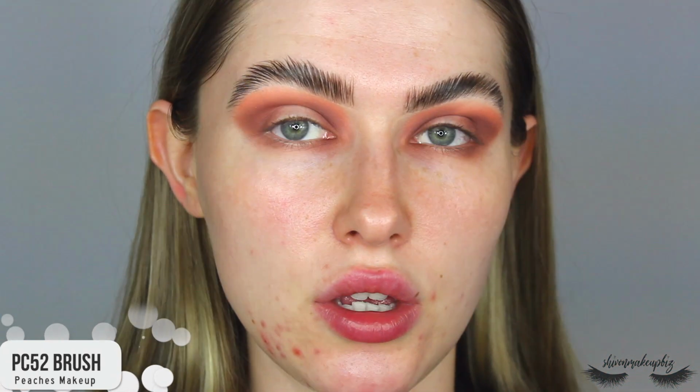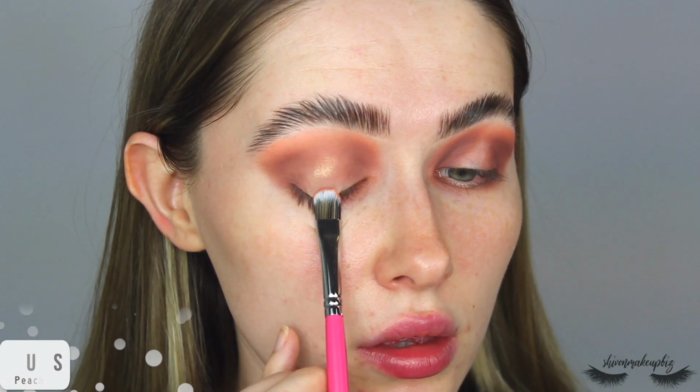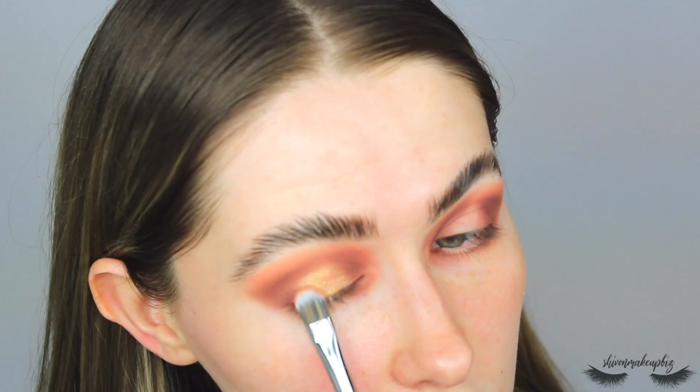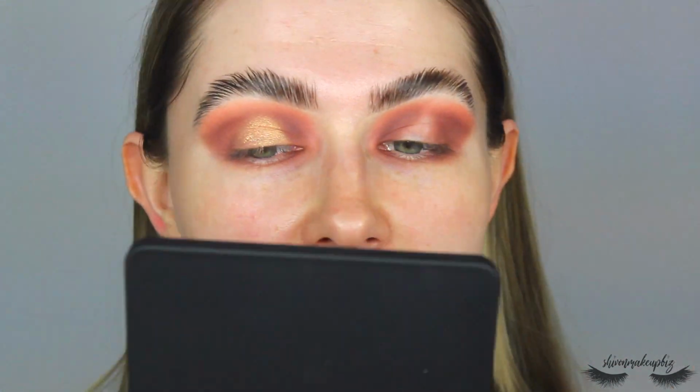I'm taking that on a Peaches Makeup PC 52 brush. I haven't wet the brush or anything, so I'm just going to pop that straight down the middle of the eye. Yep, and then just kind of gradually bring that out, but not too far. Just going to tap lightly on those edges just to diffuse it a little bit, but again, don't bring it out too far. That's really pretty, I like that. It's got almost like some peach tones to it.